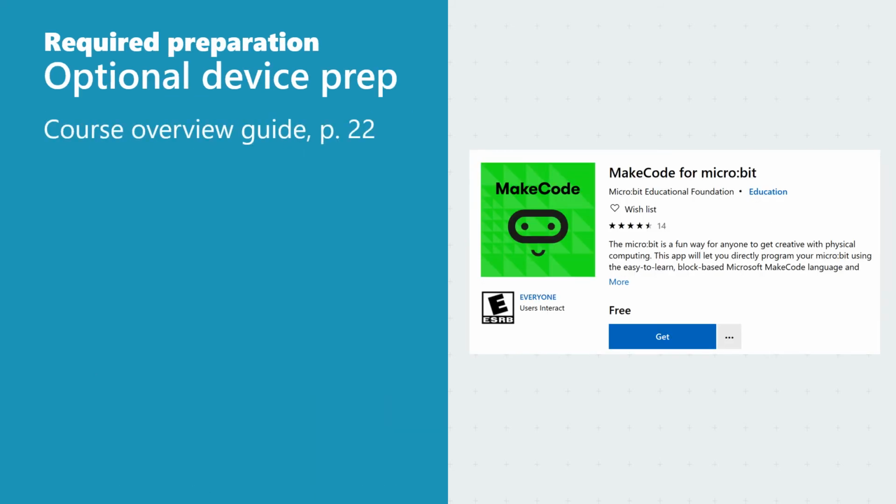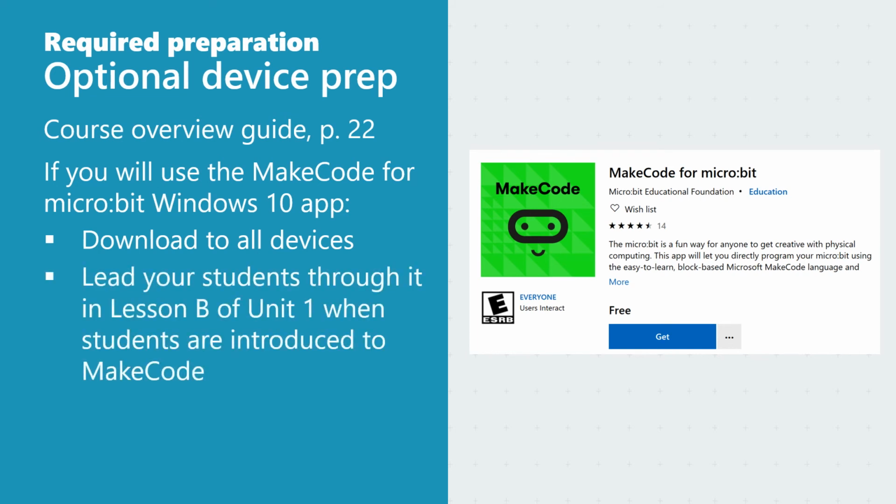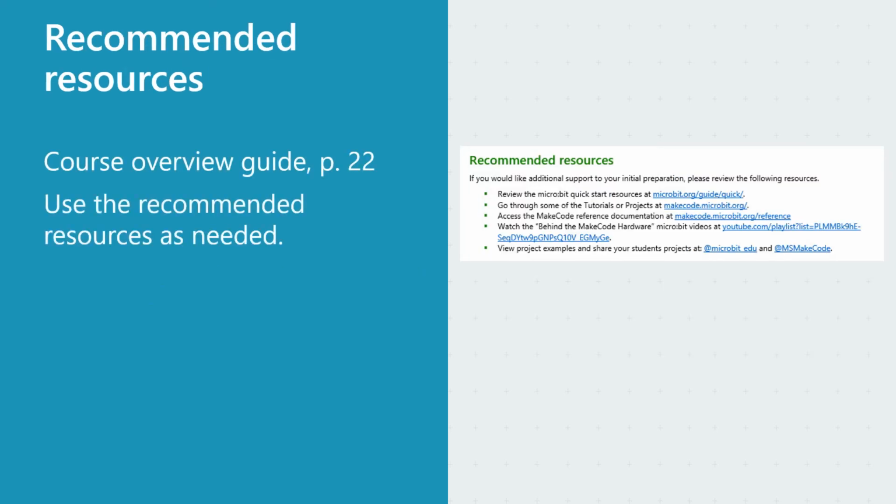If you decide to use the MakeCode for microbit Windows 10 app, it's recommended that you download the app to all computers, laptops, or tablets before starting the course. Or you could lead your students to do this in Lesson B of the first unit when students first start using MakeCode. For additional support as you prepare, please see the recommended resources on page 22 of the course overview guide.